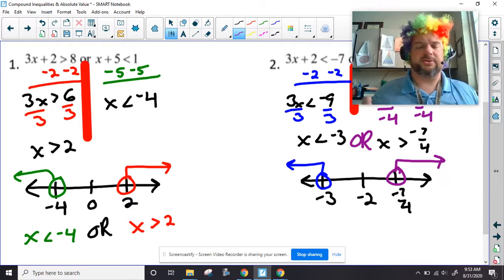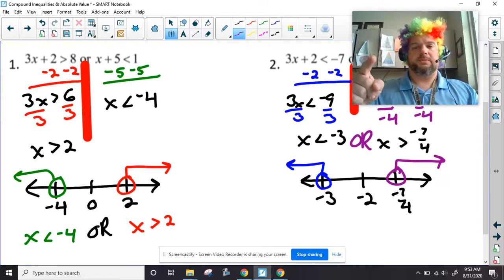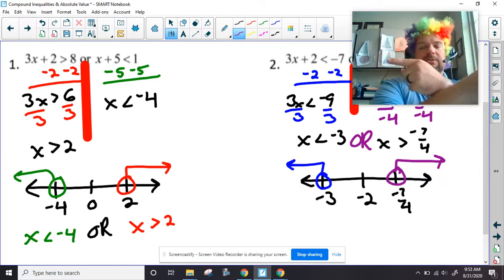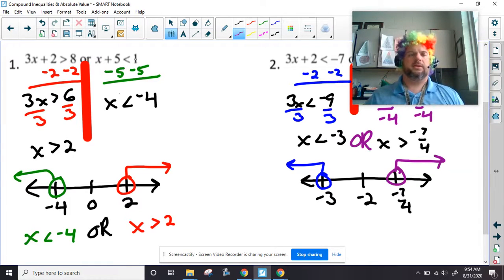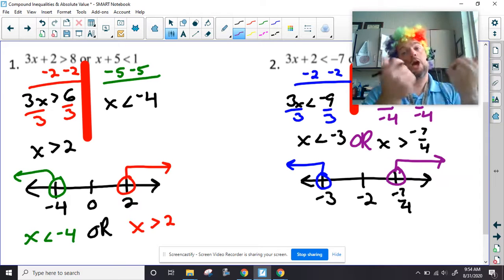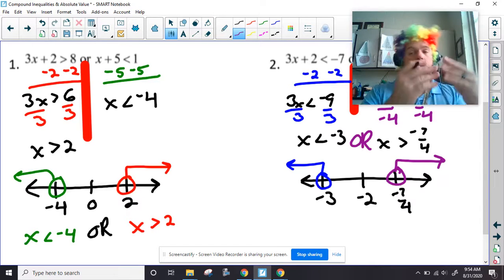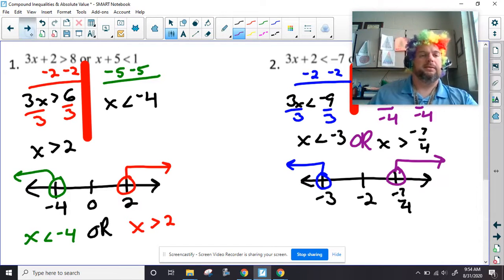I kind of like these. I was trying to find a picture because I grew up on Looney Tunes and they would say, which way did he go? Which way did he go? And Bugs Bunny would go, he went that way, and he would cross his arms and Elmer Fudd would be like, I don't know which way to go. So they go away from each other. And together or opposite.